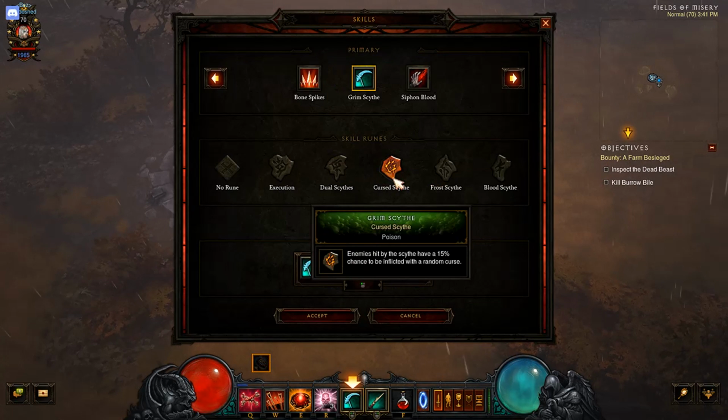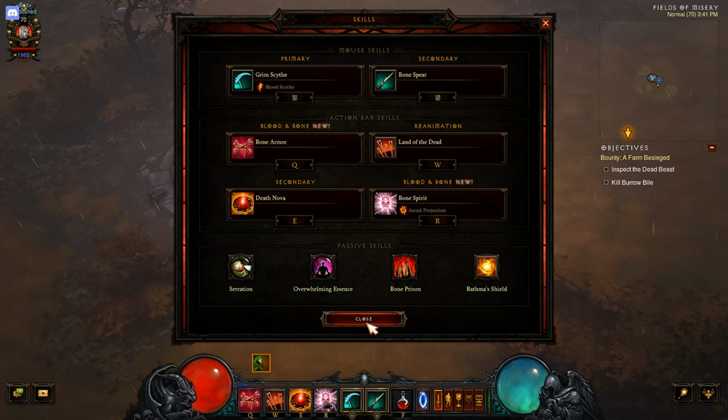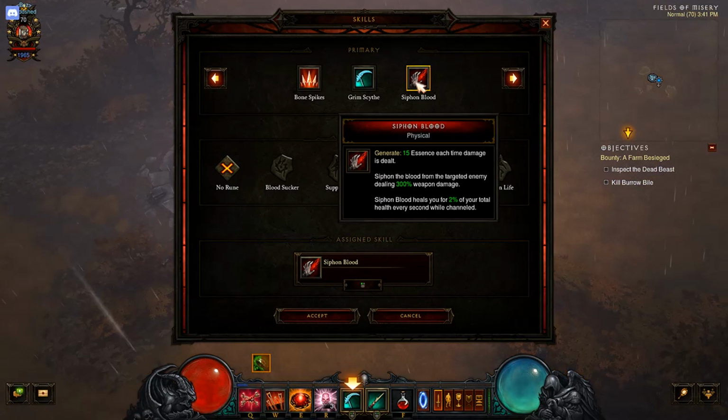Enemies hit by the scythe have a 15% chance to be inflicted with a random curse, so that's really good. Frost Scythe, each enemy hit increases your attack speed, so there's the gen skill. What else do we have? Blood Scythe, heal for 1%, so all the blood skills look like they're going to heal. I love the red.